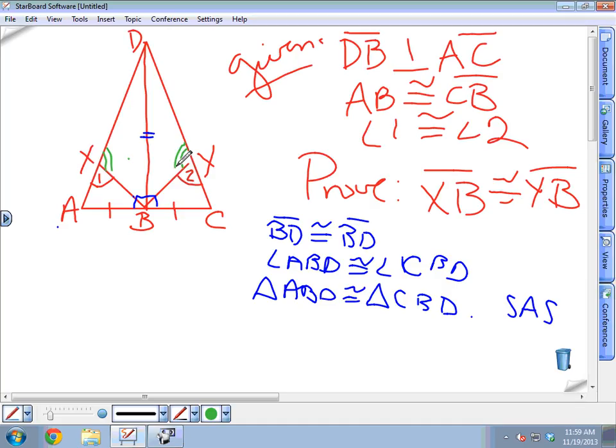Would the angle ABD, XBD, be congruent to DBY? For what reason though? Because both sides are 90-degree angles, and then if those two triangles are congruent, then what two triangles? Didn't we prove that triangle AXB is congruent? No, we only proved this big triangle is congruent to this big triangle.